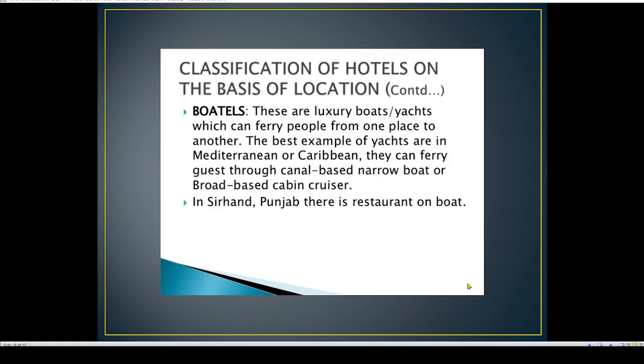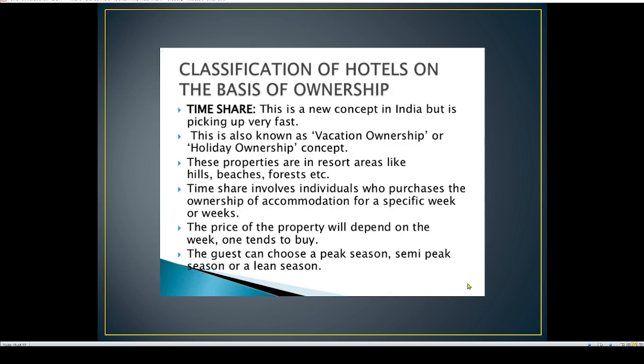Boatels class, these are the luxury boats or yachts which can ferry people from one place to another. Examples of this are ferry boats or boat services that provide transportation of people to different places and offer accommodation, but not literally like a hotel. That is what a boatel is. Okay? So timeshare. This is the classification of hotels on the basis of ownership.